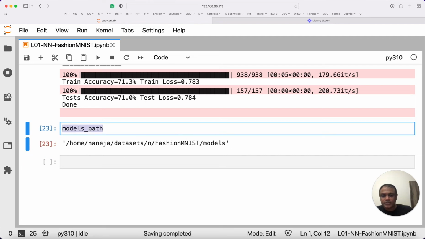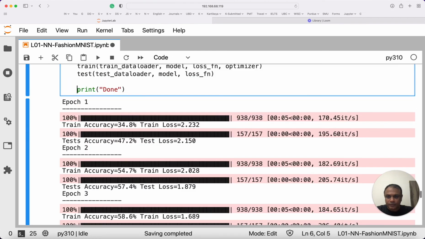So what we need is we just need to call torch.save, and when we want to save the model, we need to pass a model state dictionary. You can create a dictionary also and save that, or at the minimum we need to call model.state_dict. The state dictionary contains all of the parameters, and you need to pass the model path. Now the models path is a directory, but you need to give a file where you want to store this model state dictionary.